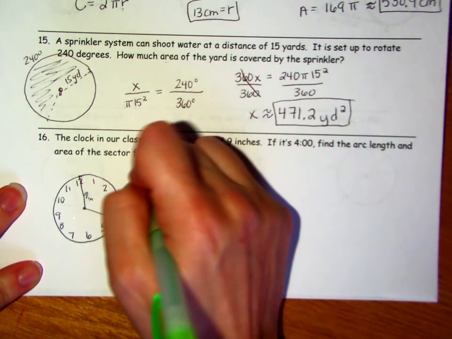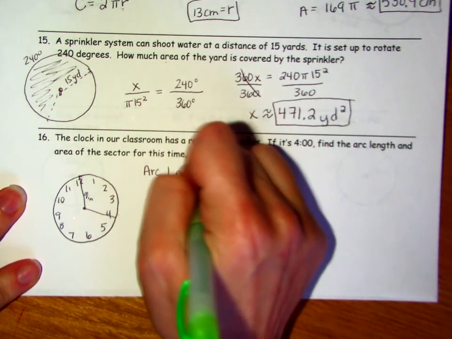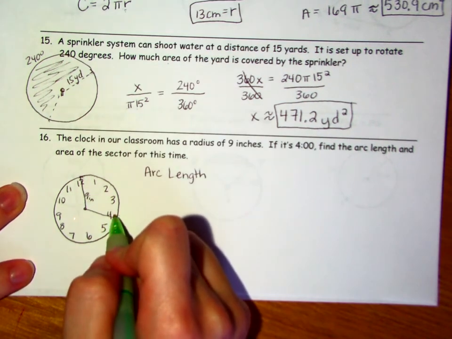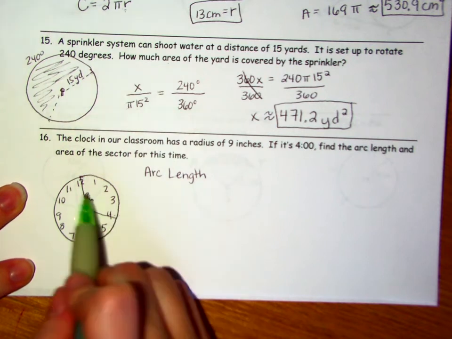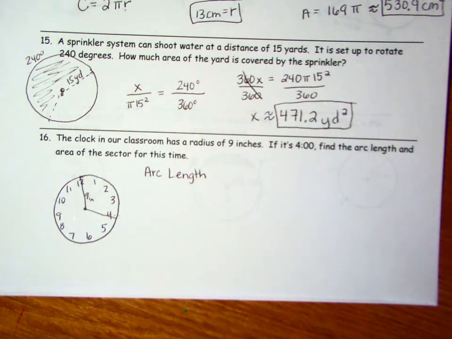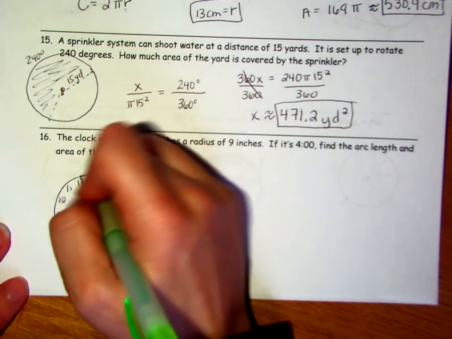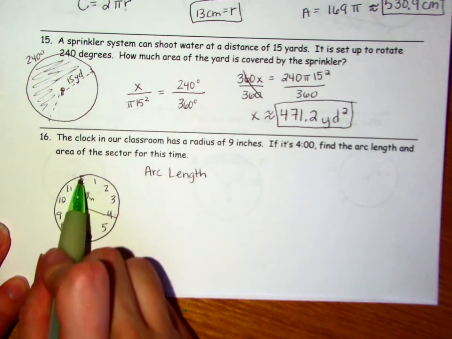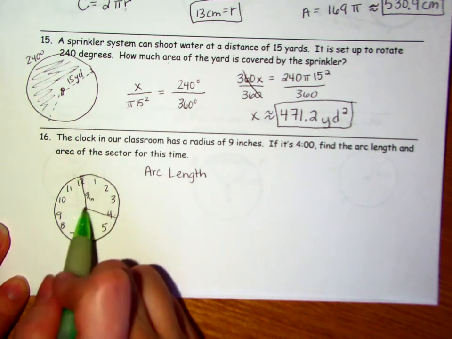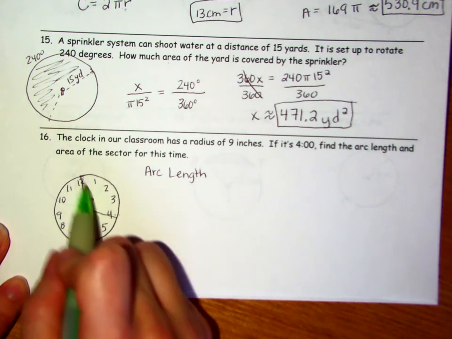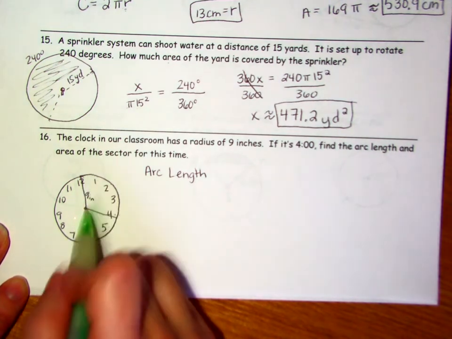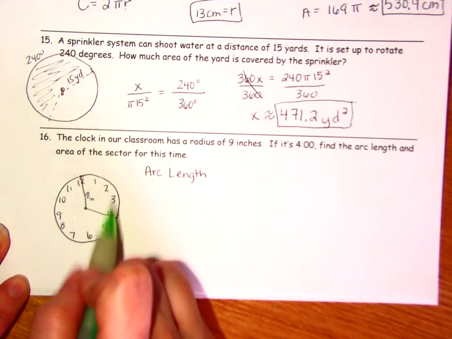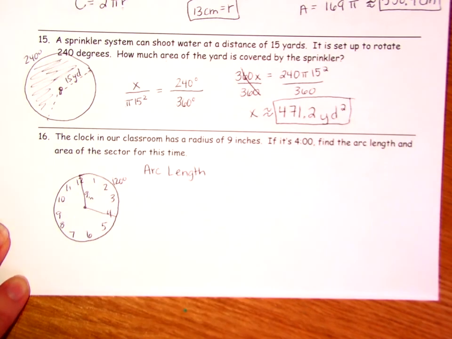We're going to start with arc length. First thing we need to know is how many degrees this is. It's a circle, so it's made out of 360. How many sections do we have? We have 12 numbers. So we want to do 360 divided by 12. And that means that each section, so from here to here, is 30 degrees. So if we're going this way, that's 30, 60, 90, 120. So if there are, again, 30 degrees for each number, and I've got 4 numbers, then it's 30, 60, 90, 120 in all to get to my 4.